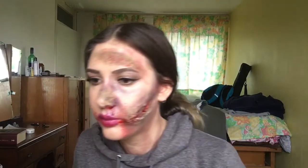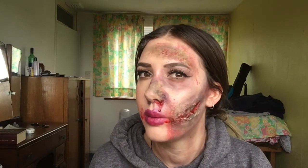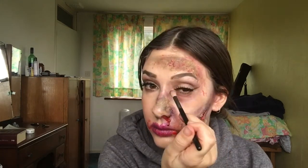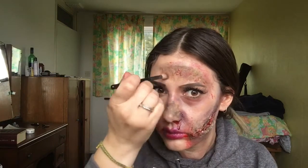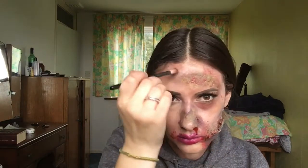Found it! And lost something else. Found it! So underneath my eye there is just a mix between the terracotta colour and the darker colour on the Shanix eye palette. And now I'm gonna go in with the yellowy shade and just make the bruising look a bit better. Alright, I think, oh gross, I think I'm done.